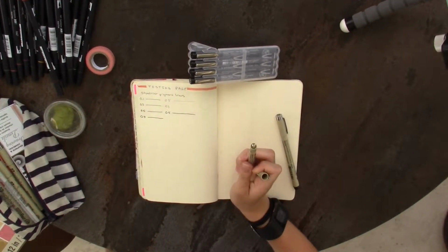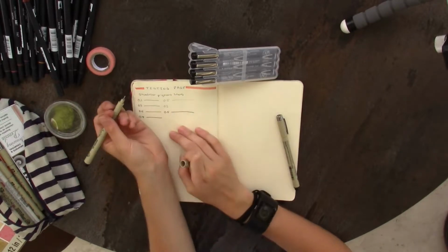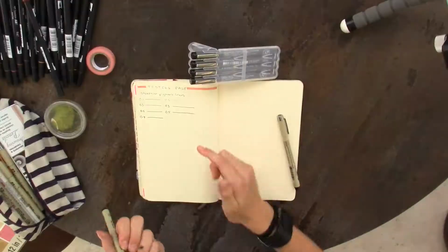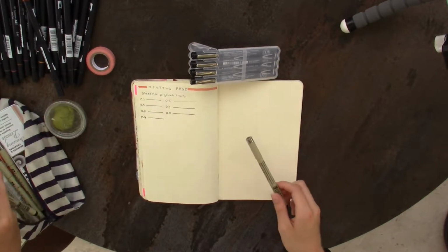But everyone likes Micron, and now I feel so stupid that I don't understand how everyone likes Micron when it's not that good. It's all green already, and I just bought this pen like a few weeks ago.